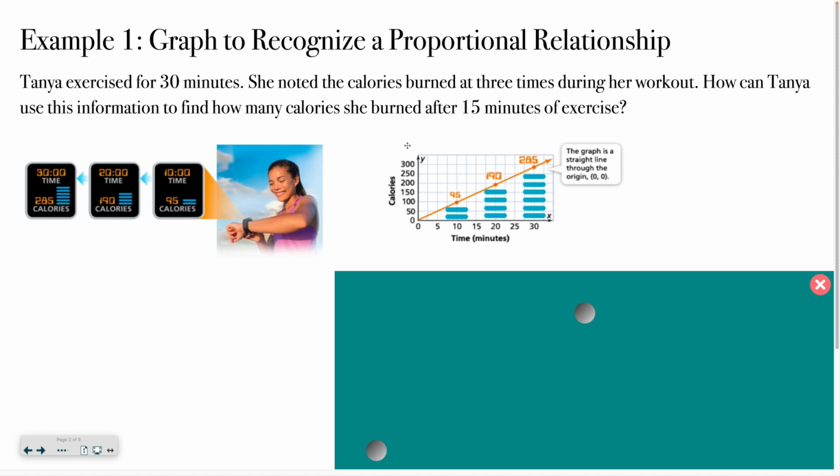Then the y-axis, the one that goes up and down, is calories. You can see it goes by 50s. We have 0, 50, 100, 150, 200, 250, 300. And by the way, when you change those numbers so they're not going by 1, 2, 3, 4, 5, 6, 7, when they're not going by ones, that process is called changing the scale. So the scale of this graph is that we're going by fives on the x-axis, and by 50s on the y-axis. Axes is the plural version of the word axis.